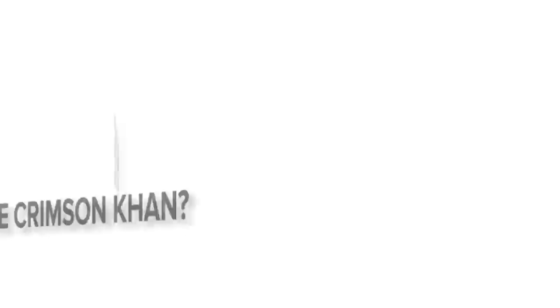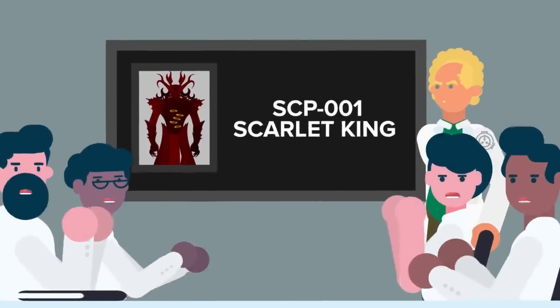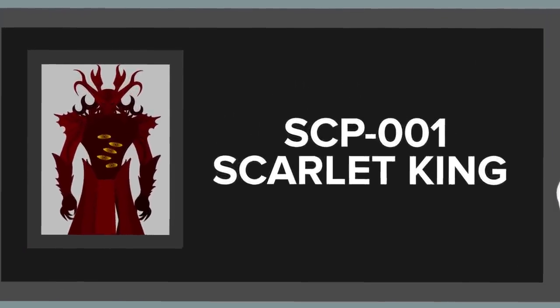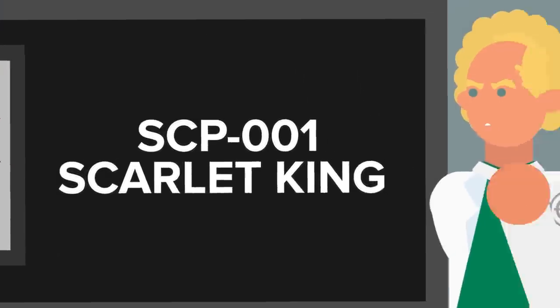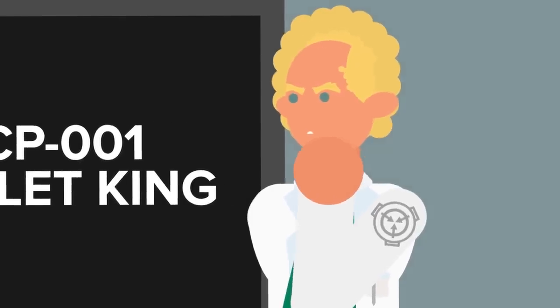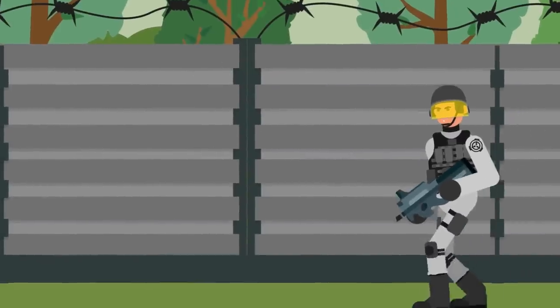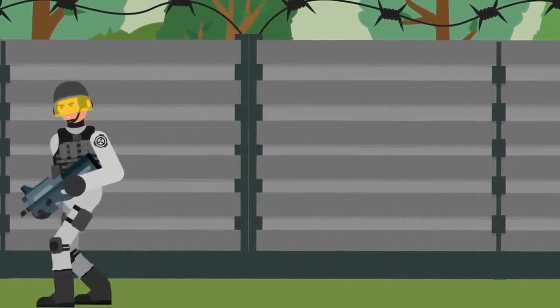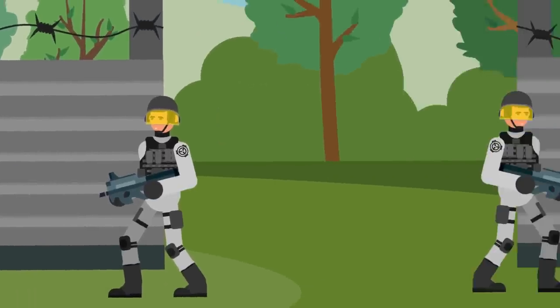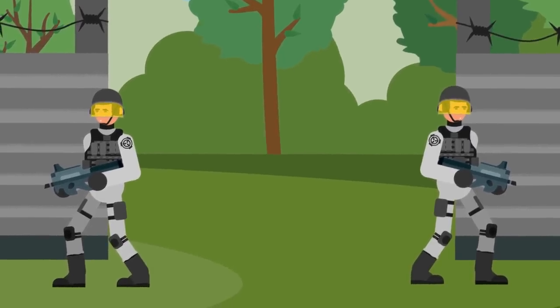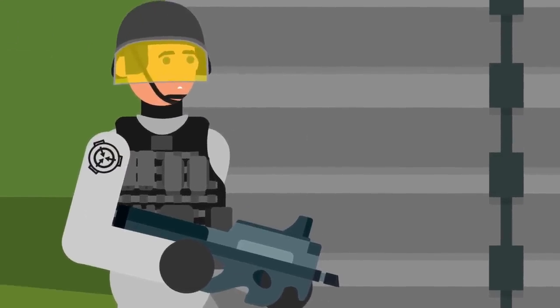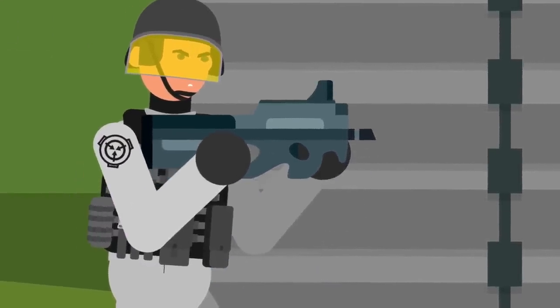But who is the Crimson Khan? Researchers note a lot of similarities between this unknown entity and the Scarlet King, one of the SCP-001 proposals. Could they be one and the same? The Foundation is keeping a close eye on the situation, with a perimeter established one kilometer away from the tribe's territory. One entrance is available for contact between the Foundation and the tribes, but the perimeter is heavily armed in case SCP-3838-4 gets aggressive again, or in case any other threat emerges.